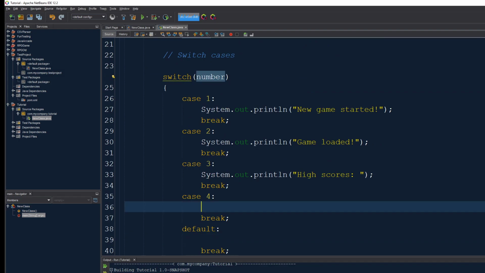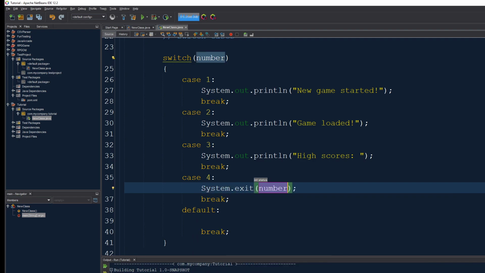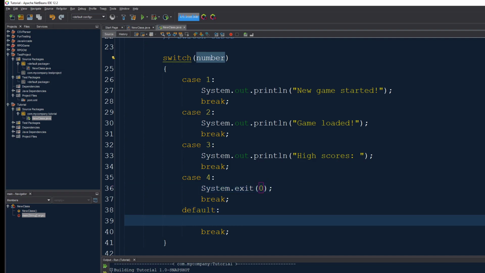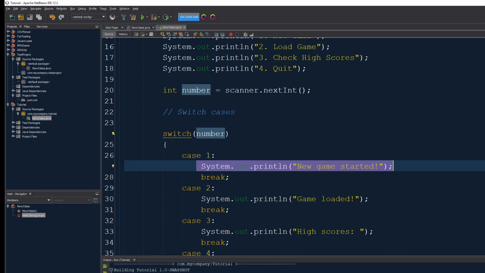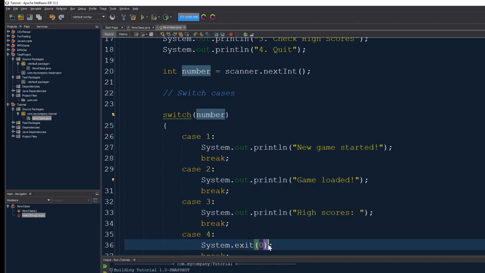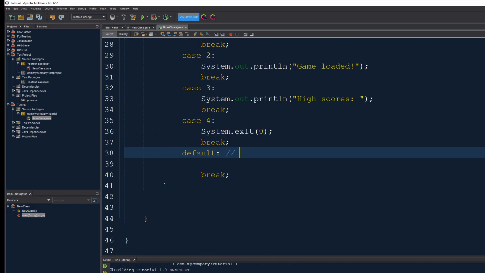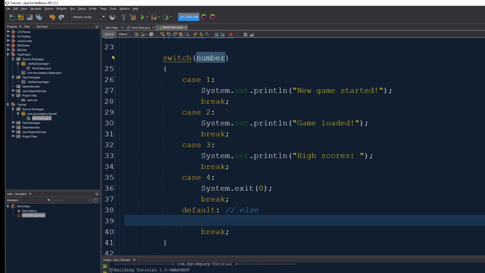So how do we quit in Java? Well, here's a little sneak peek of another piece of functionality. System.exit. And then we have to give it a number. 0 is the close program exit status. Now, what is happening up here is that case 1 means if our number variable has the value of 1, do this. Case 2 means if our number variable has the value of 2, do this. And then 3, do that, and 4, do that. Default is basically saying the same as else, which means that this will cover anything that's not one of these cases being entered. And here I'll say you entered an invalid input.